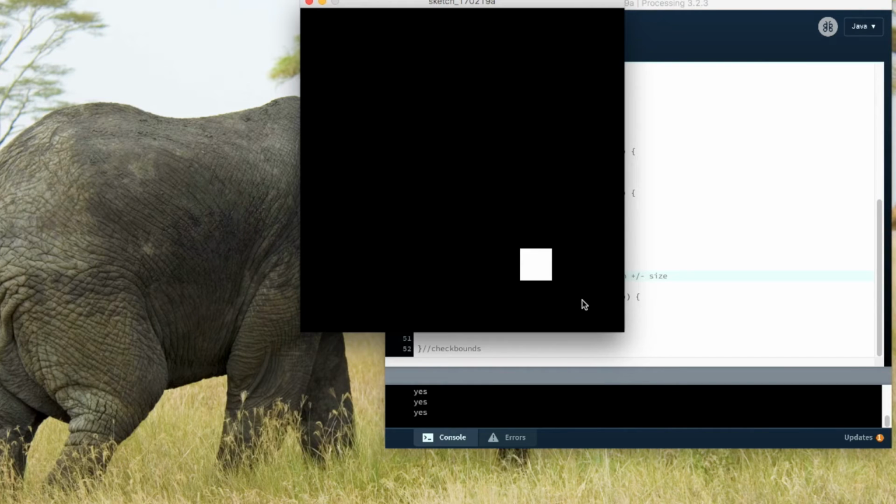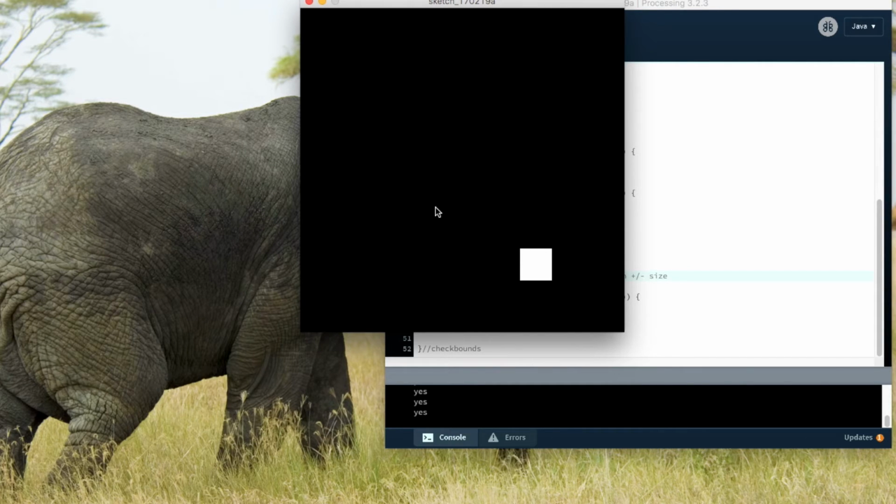So you can see that if I'm in this section, which is greater than the x position plus size and the y position plus size, I do not get a print. However, if I'm in the box, I do. But if I'm in this section, which is technically less than the x position plus size, I also get yes commands.